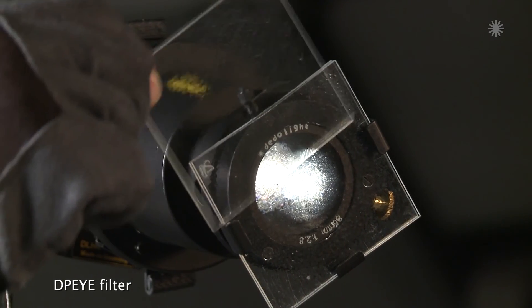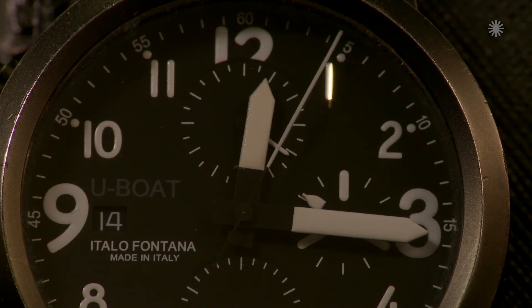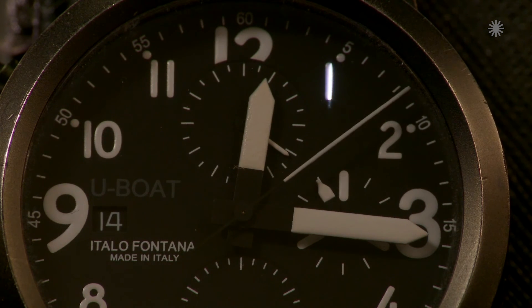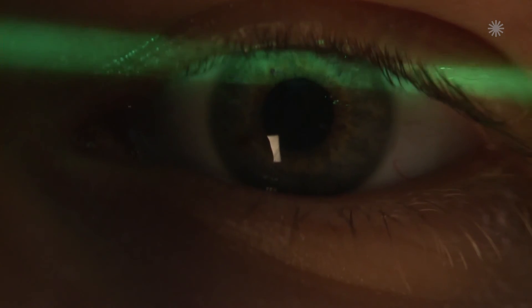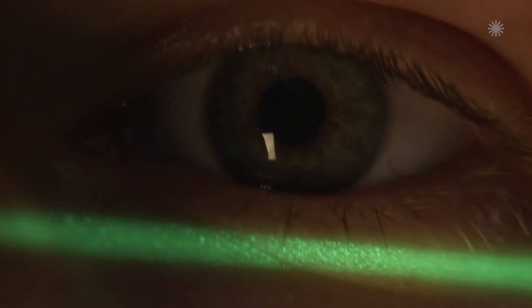Even if I tried to express the main effects this unit can give, we would end up with a full-length feature film. Today I tried a couple of things — illumination of the element of my watch, and then we tried to make a scanning of the face and eye of the actor. Those accents and possibilities may in some terms be successfully achieved in post-production, but the quantity of time and money you'd have to spend would be incomparably higher. Being able to do that within a reasonable budget and practically with no time spent — it is amazing. It is the beauty.